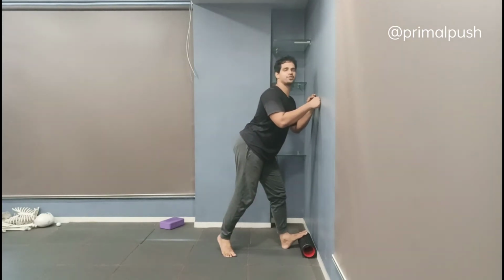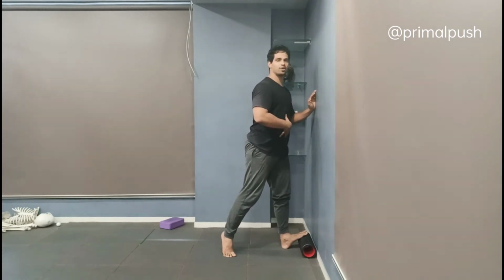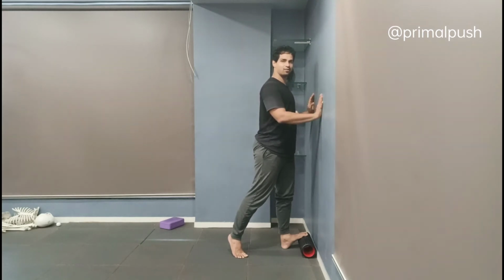Do not have your hips sticking out like that as you are doing it, because it is hurting your calf. Keep your hips straight. Load up your ankle. Slowly do that. Don't rush into the stretch, so you can identify where you can hold it. Hold that stretch like that. Breathe in. Go till where you cannot bear the stretch and then come back slightly to where you can hold it for 20-30 seconds.